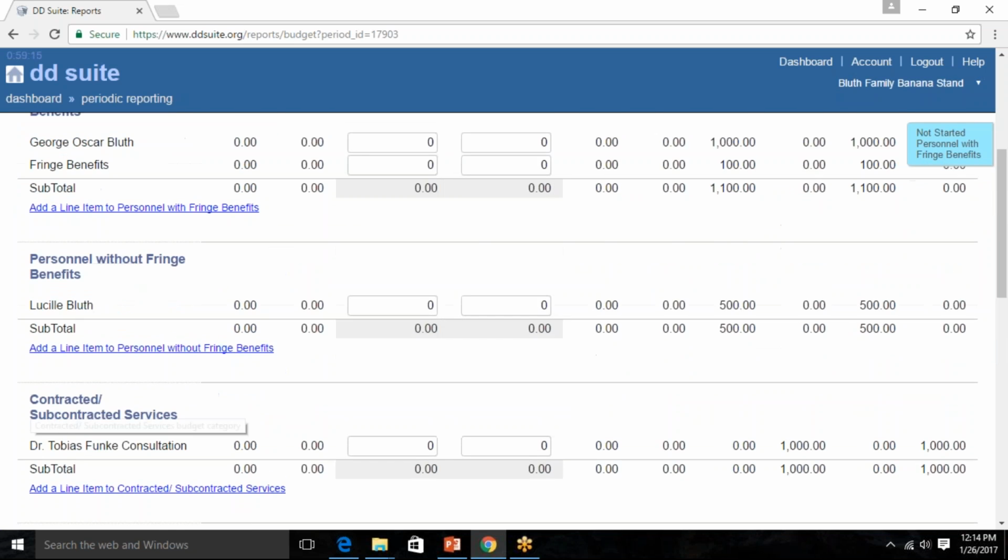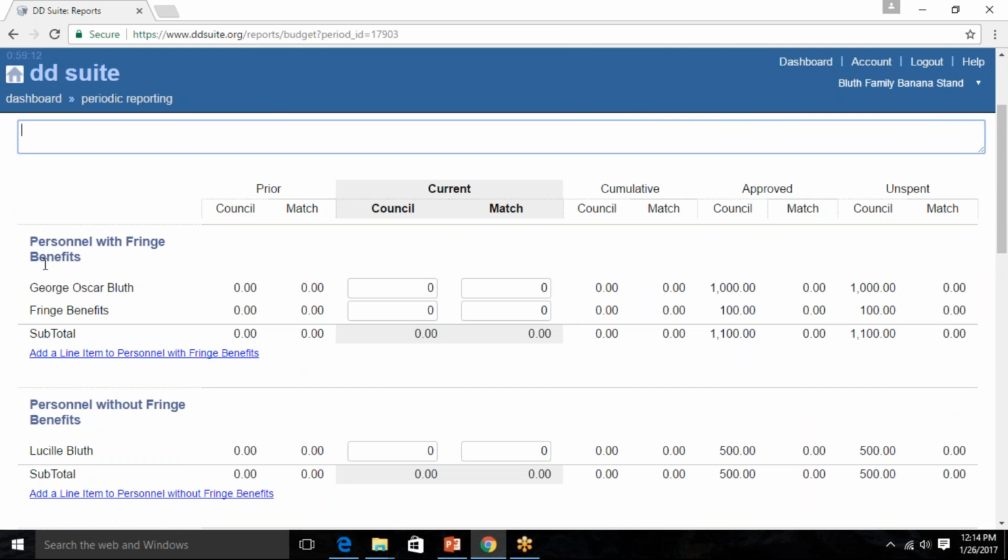All right, so as we look at the different budget categories that every grant is allowed to enter in their grant application, you can see that there are some line items that have been entered in this sample budget. If we've already submitted a report, then anything that we've submitted in previous reports will appear in this column. Here's the column where we enter the current information. So we'll say $500, and I'm just going to hit Tab, and it's automatically going to move me to the next field.